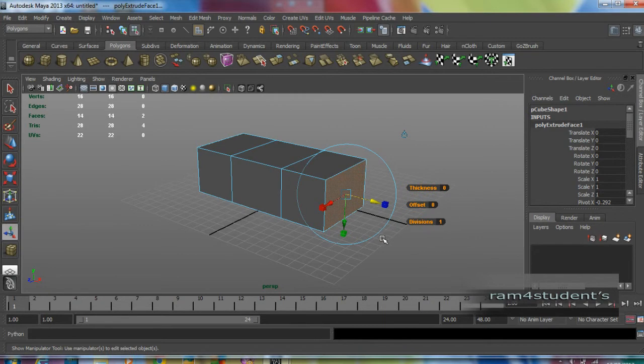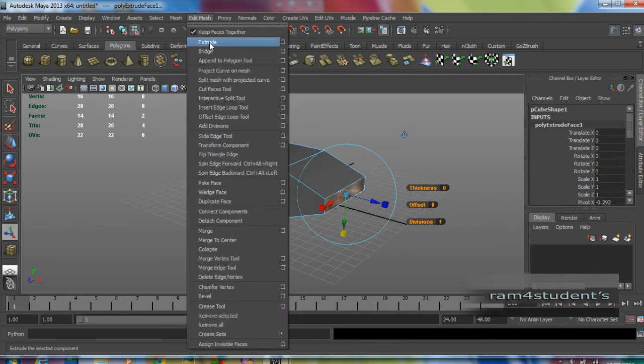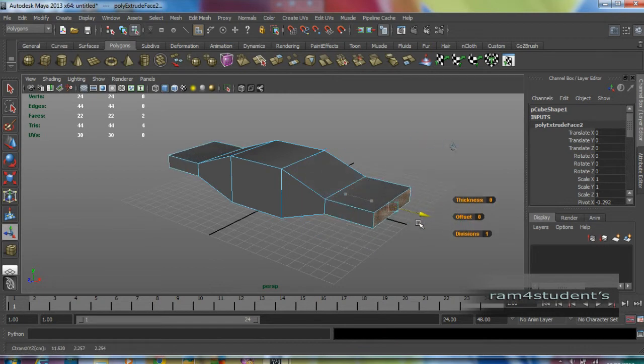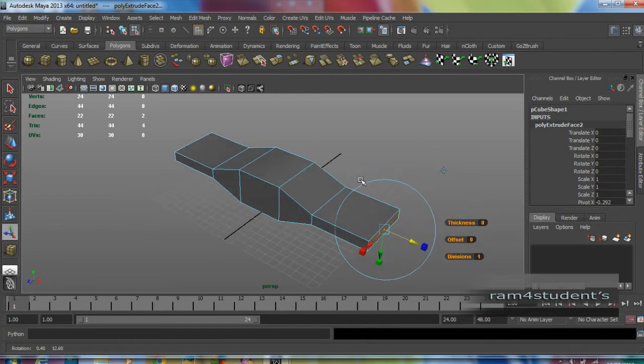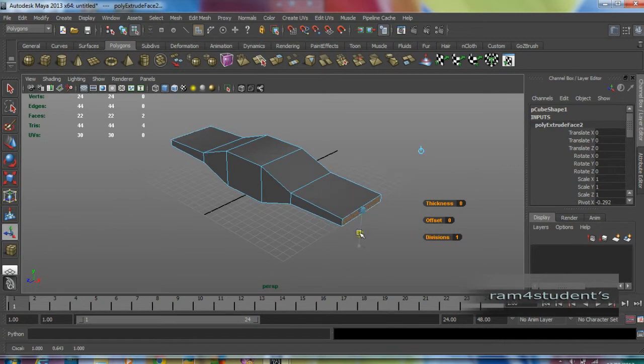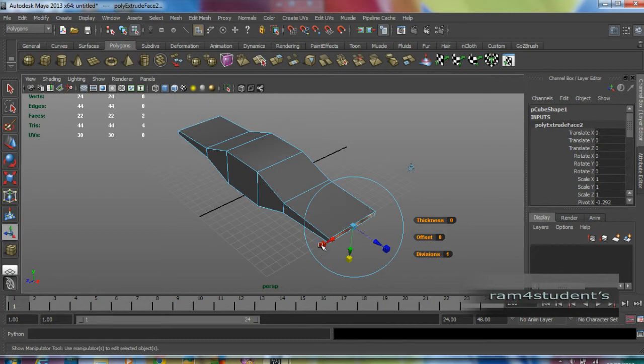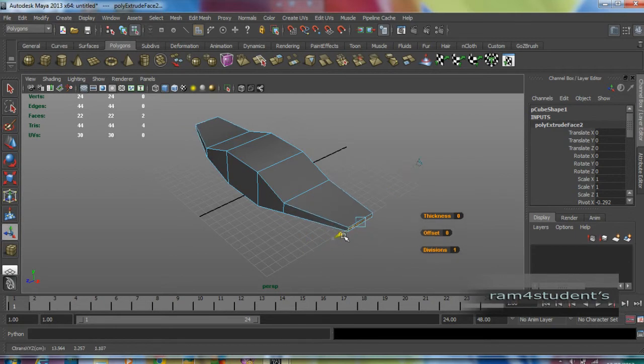Toggle it. Now I would like to have a taper effect here, so I can click on the box. Box is for scaling, so click the green box, hold it and scale it. Right, now go back to editable mesh, edit mesh and extrude and pull it out. This time I'll scale it in y-axis, y box, green box, then red box, that is x-axis in scaling, and move it back in x-axis.